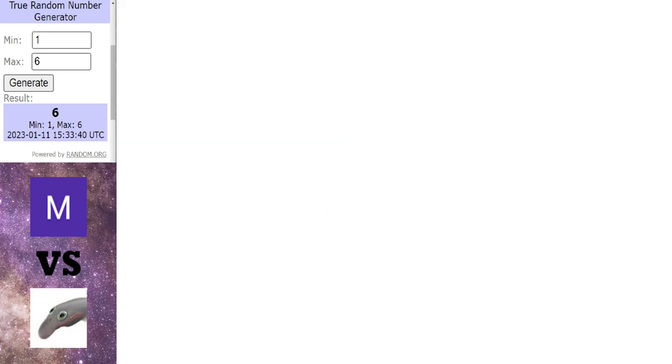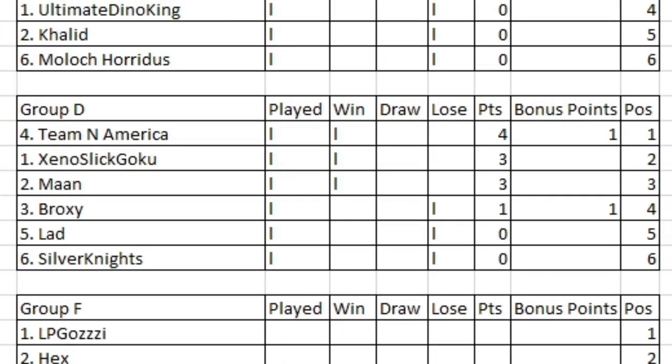Right, let's have a look at how Group D stands. Well, I will say, Team North America, topping the group with our bonus point win over SilverKnights. XenoSlickGoku in second there, after their win against Broxy. And then Maan, also on 3 points. And then we have Broxy getting our solitary losing bonus point there. And then we have Lad and SilverKnights at the bottom.